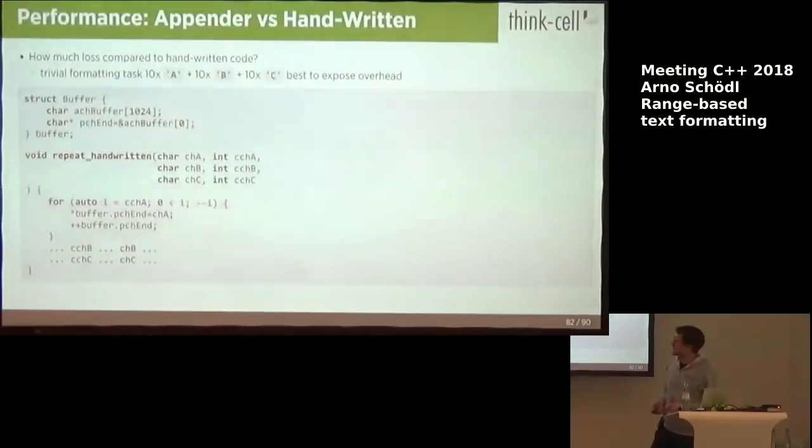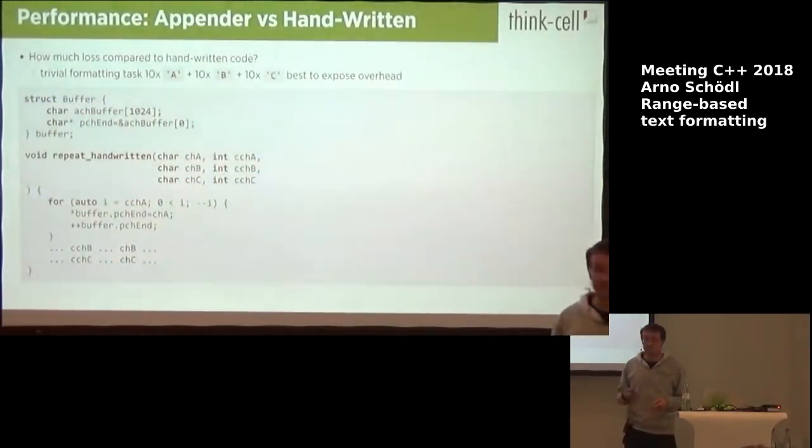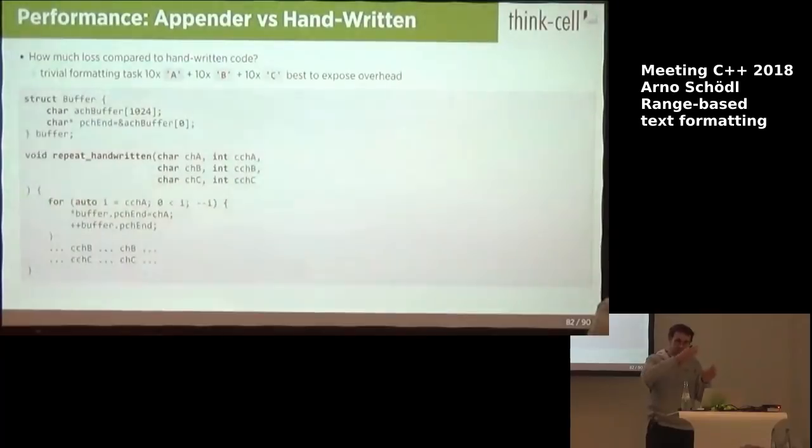So the strawman is basically handwritten loops. In order for the compiler not to inline everything, I wrote a function where you pass in the character and the number of times you want that character to be printed, and internally you're just going to fill the buffer. And to keep that as simple as possible, with no overhead in there, the buffer is just a static array of memory. So we're just going to write into a piece of memory at a pointer, and increment the pointer. That's as efficient a buffer as you can wish to have. So that's the strawman. That's the fastest way to actually do formatting of that particular kind.